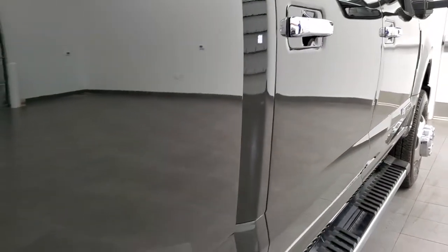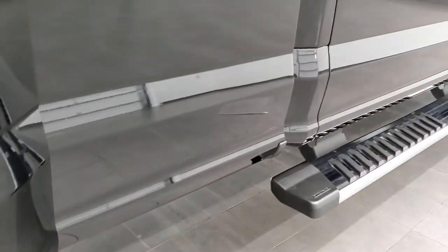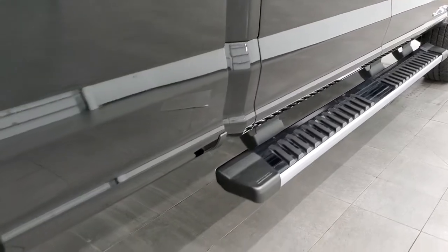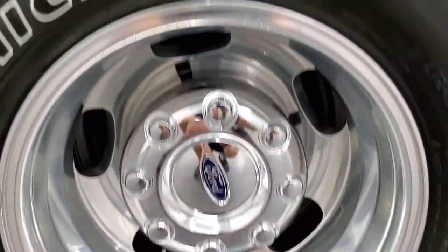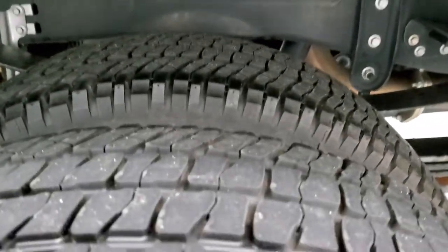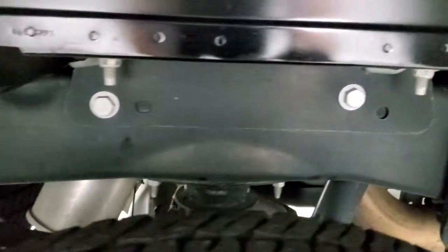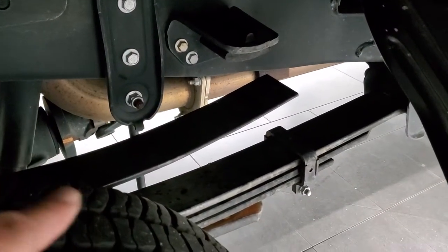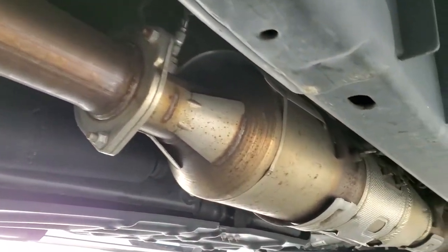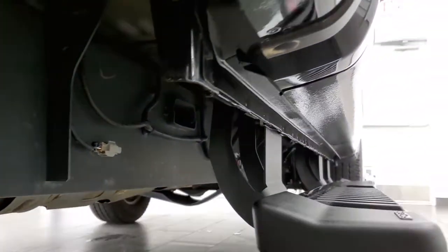Very clean down this side. The dually tubs look really good — I didn't see any major rock chips. It has some really nice factory chrome step bars. The back rims are in excellent shape and the back tires have just as much tread as the front tires. The frame and underbody is absolutely perfect. It does have the camper package with the anti-sway bars, and the rest of the underbody is in perfect condition with all the remaining factory exhaust, so it hasn't been altered in any way, shape, or form.